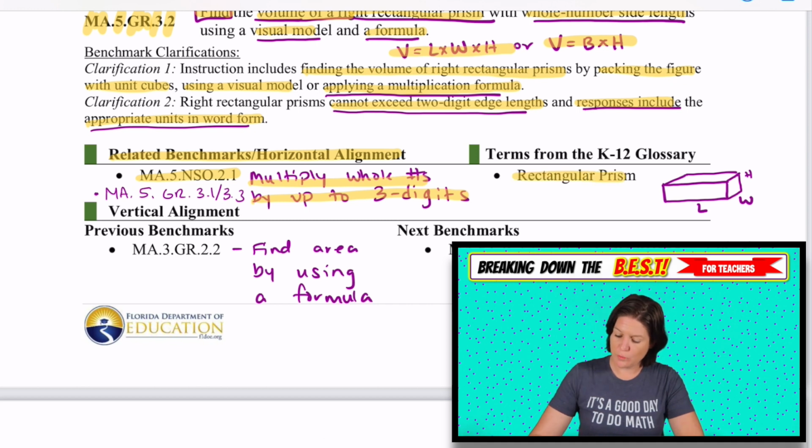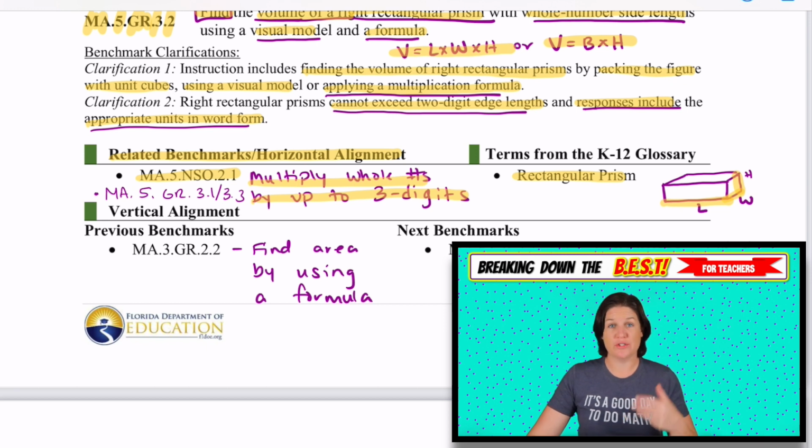Okay, students will need to know what a rectangular prism is and identifying the side lengths, the length times the width times the height. Now, because of properties of multiplication, like the associative property of multiplication, it really doesn't matter what order you multiply them in. I love for students to be able to identify the length and the width and the height correctly, but technically when you're multiplying, as long as they're multiplying the 3 different edges, they should be good to go.